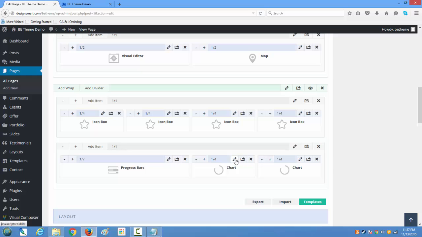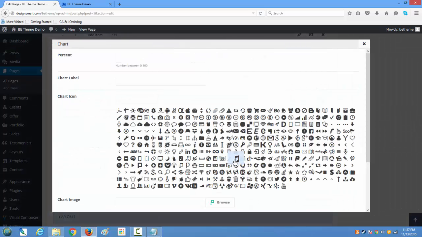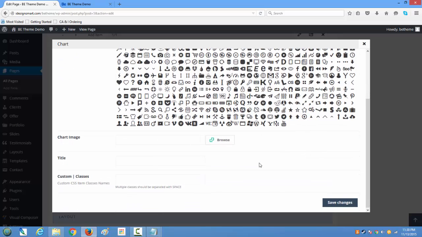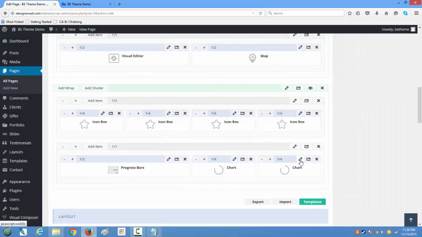To modify this chart, I can specify a percentage here, and then I can specify a chart label here. So let's say my JavaScript scale is like 80. Oh, I'm sorry, 80, and the label should be JavaScript scale. And then you can also specify if you want to use an icon, and you can style it with CSS if you want, but I'll just leave it as default with simplicity.